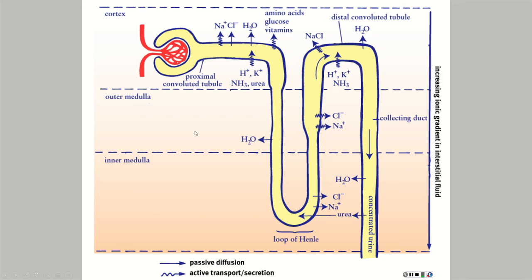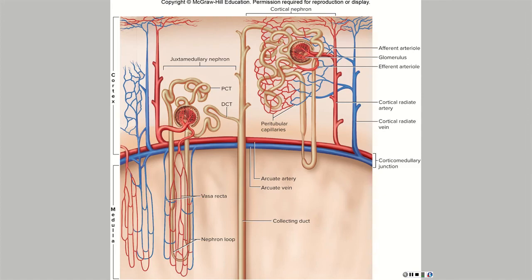But even though this is the easy way to draw and talk about a nephron, I want you to keep in mind that this is more what a nephron actually looks like. And it'll be important to keep in mind this shape a little bit later on in a future lecture when we talk about some of the activities of a nephron. It's important that we understand exactly the layout of the nephron. So we still have the arterioles, the glomerulus, Bowman's capsule, the PCT, the descending and ascending loop of Henle, and the DCT connected to a collecting duct.